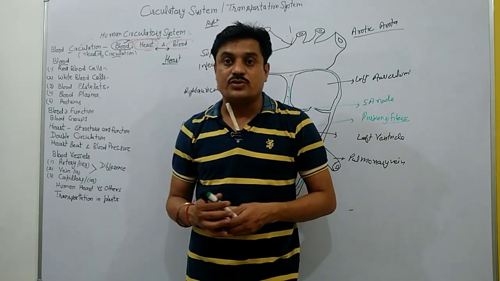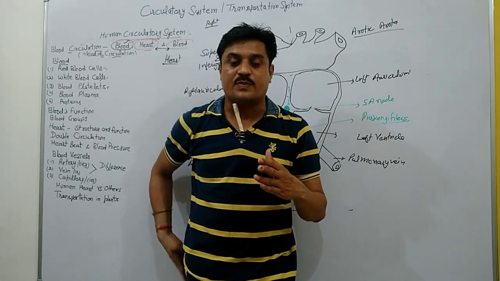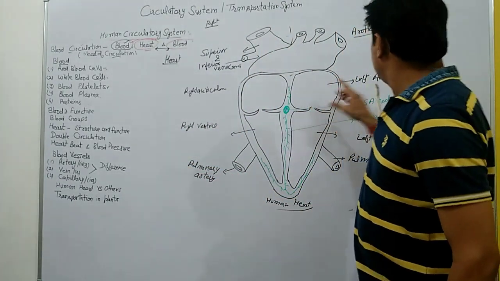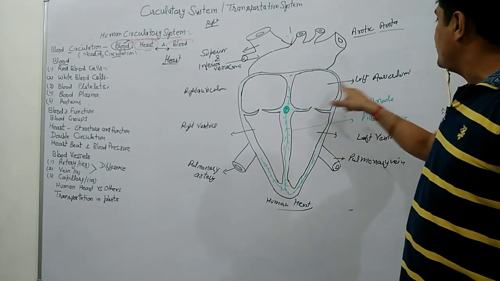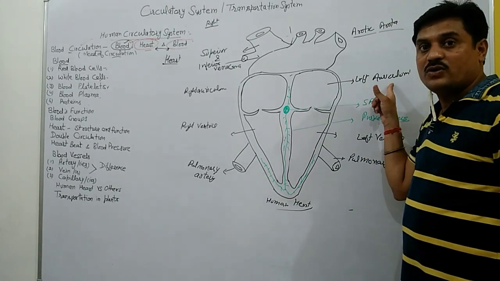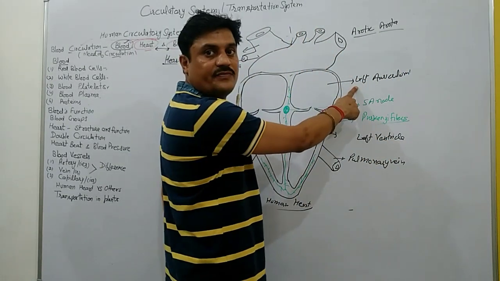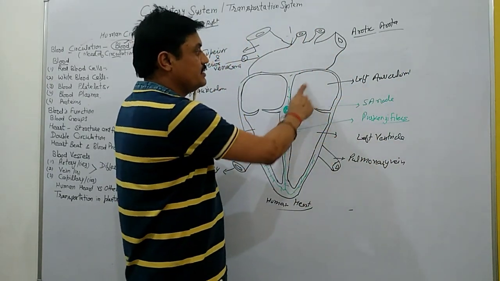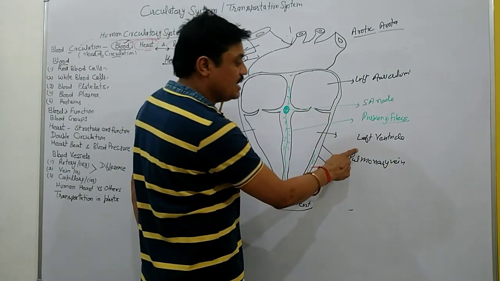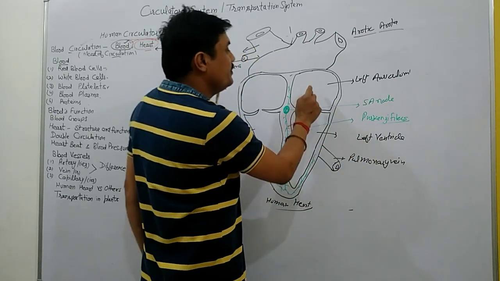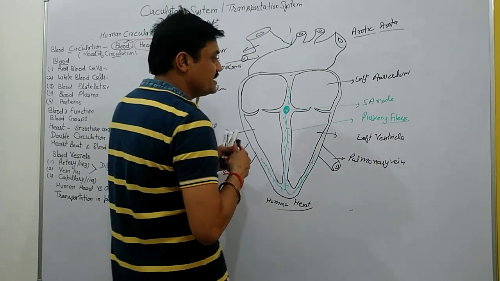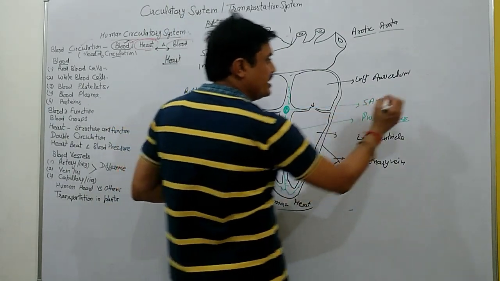The human heart is constituted of two parts, the left part and the right part. Every part, left and right, has two chambers. The left part has two chambers. The upper chamber is called the auriculum, and because it is present on the left hand side, it is named the left auriculum. Below this chamber there is another chamber, called the left ventricle. Between these two chambers there is an opening known as the AV aperture.